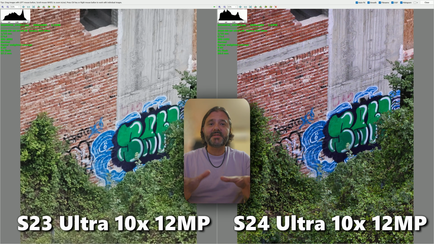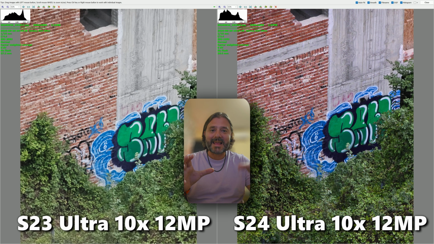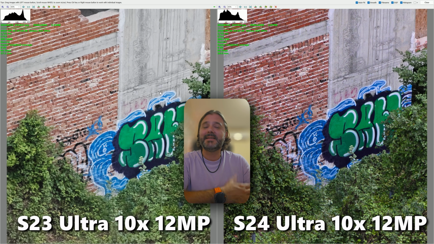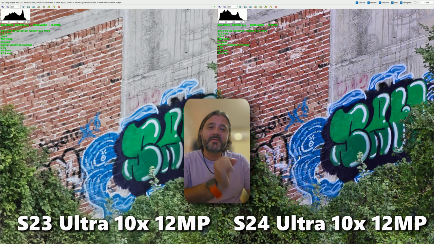But this is the most interesting scenario because this is a 12 megapixel picture using 10x. And remember, the S23 Ultra on the left has a real 10x optical zoom camera that is actually 10 megapixel. And we can see this here with an aperture of 4.9. Here on the right, we have a crop, which I guess is from the 5x zoom camera. So we have here hybrid zoom, so it's not optical on the S24 Ultra, with an aperture of 3.4. You can see also the resolution. It is again a 12 megapixel shot. This is very, very interesting.